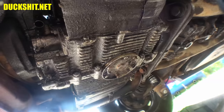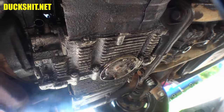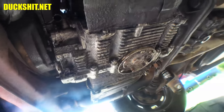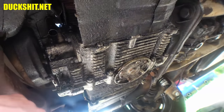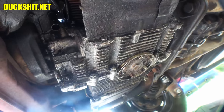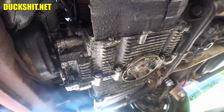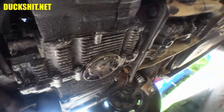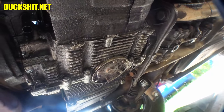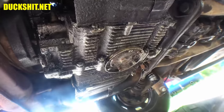Fifteen minutes later, I got everything put back together on there. Didn't torque those bolts too tight, put the drain plug back in. The other side of this looks a little greasy, waxy, but it's not wet. It's just shiny, like paint or something, but I don't think it is, because it looks like it's dirty at the same time. So I don't know if somebody painted over some dirt or what. I'm going to hit the underside of this with some degreaser by the time I'm done with all this, and just give it a good rinse. Anything I can do to make it a little better than what it is.